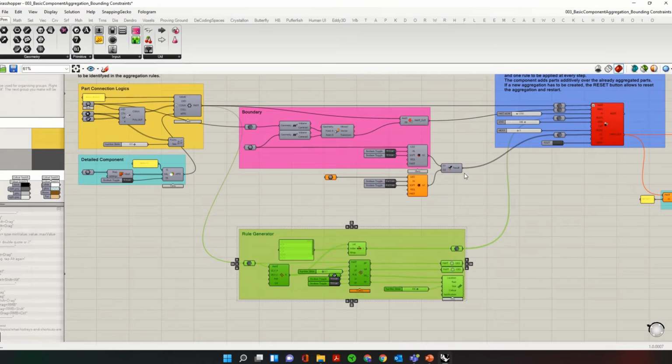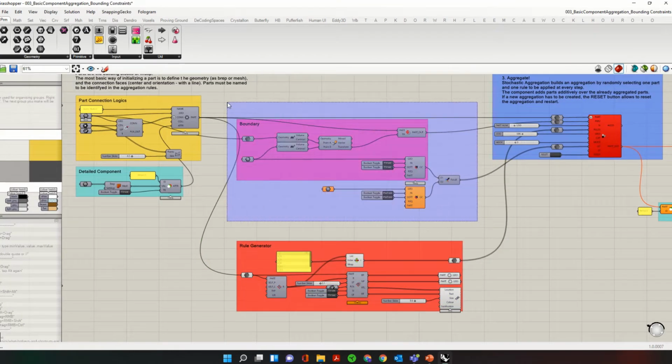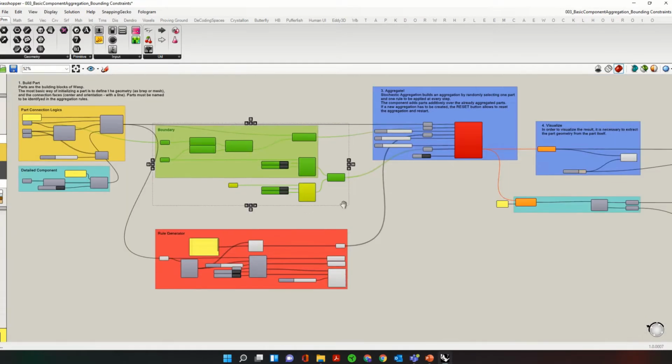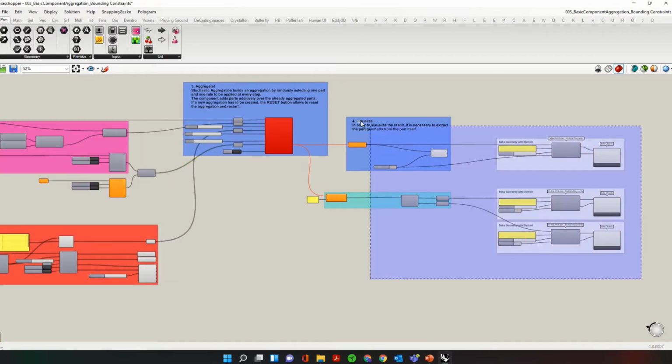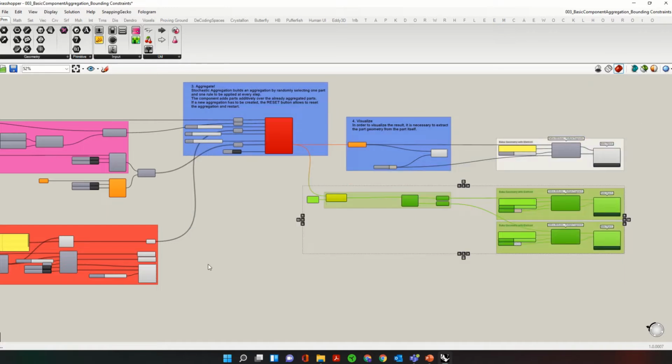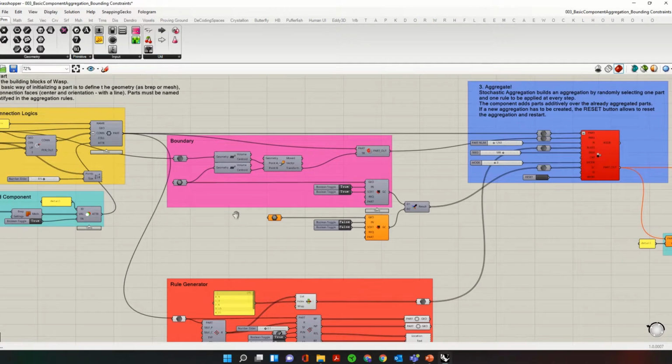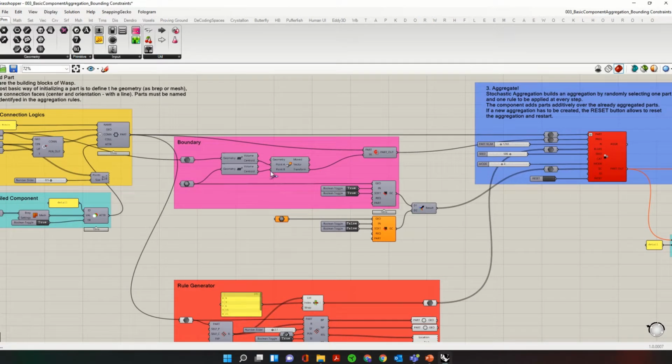But now what we've got here is a boundary part of the Grasshopper script, and then also obviously visualizing and aggregating still remains the same. So in order to constrain your aggregations within a boundary, there's a couple of things we're going to need. The first is a boundary itself.